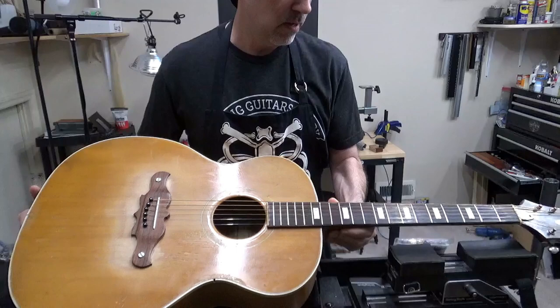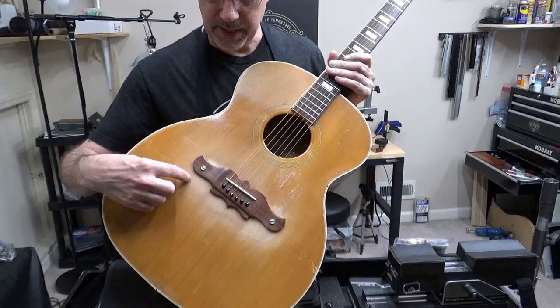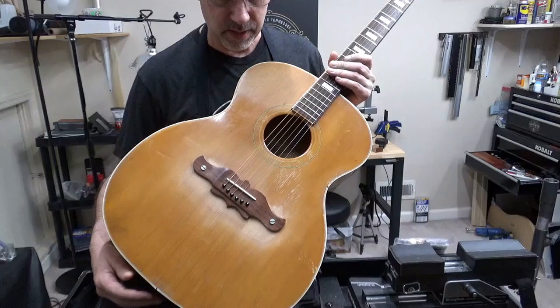The reason it's here is because I guess it had a replacement bridge. This looks like a Harmony, doesn't it? That's what he said he thought it was. And it had a bunch of glue around here. So the new owner of it scraped and sanded away this ugly old glue, and it left him with this raw wood, which is rather bumpy. We're going to take a closer look at that.